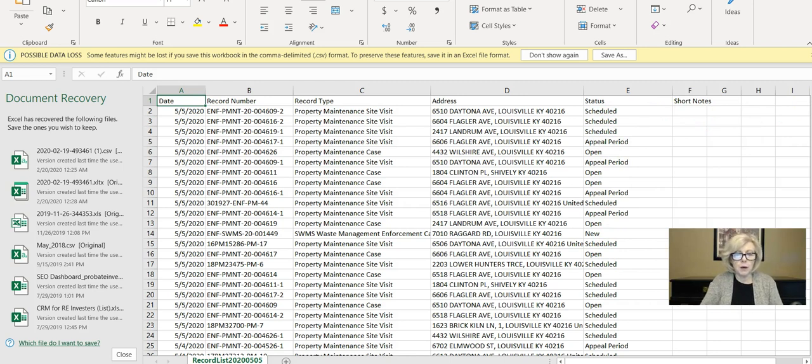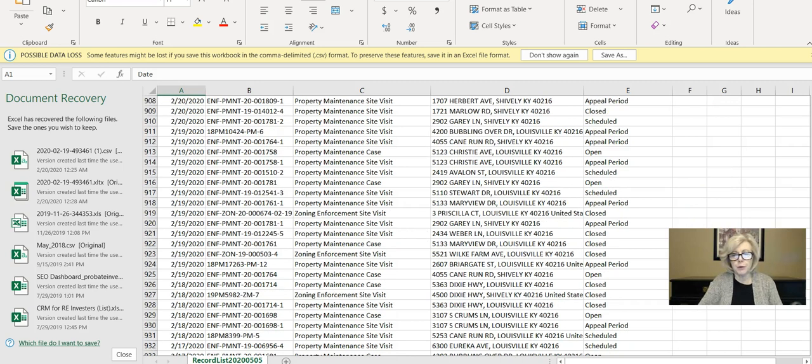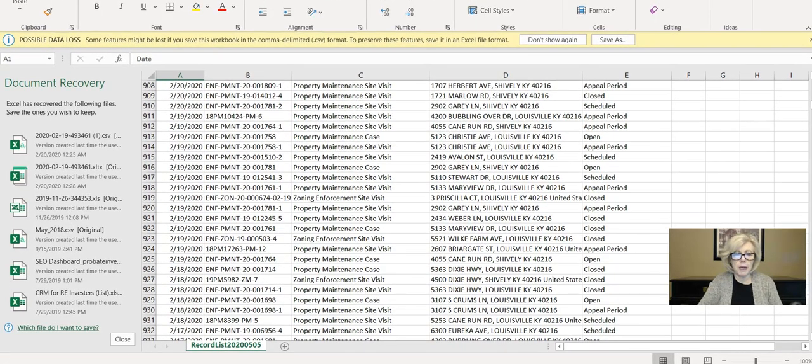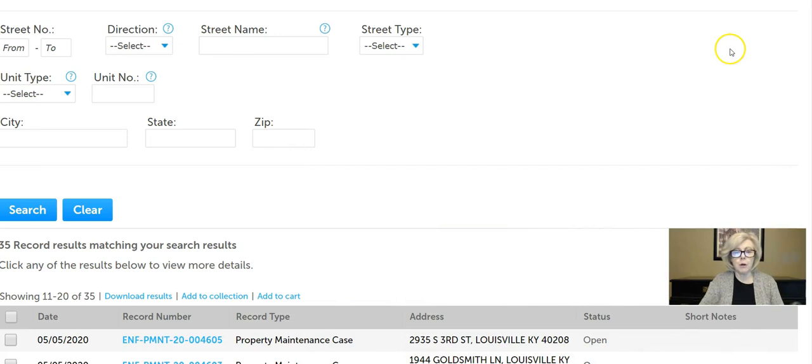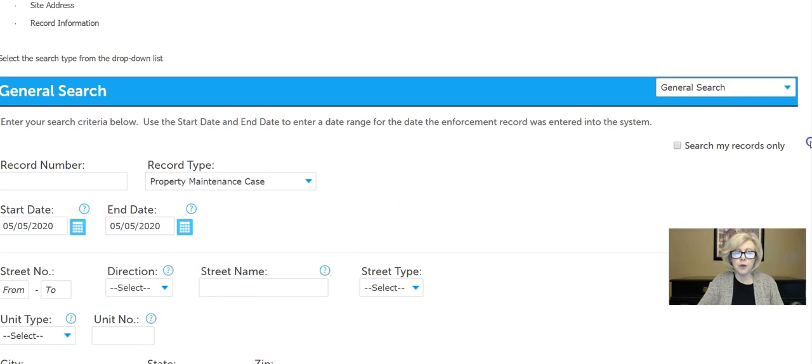If you're really good with Excel, you can sort out all the zip codes you don't want. You could pick only really good zip codes and do these by zip code. But this is a free source of leads for you that you can use for your business. And you could go in there once a week, for instance, and get the new list of updated code violations. It's a great free strategy. It's one that I've used, that I've worked, and I would encourage you to go online and do a little digging around and see what you can find.